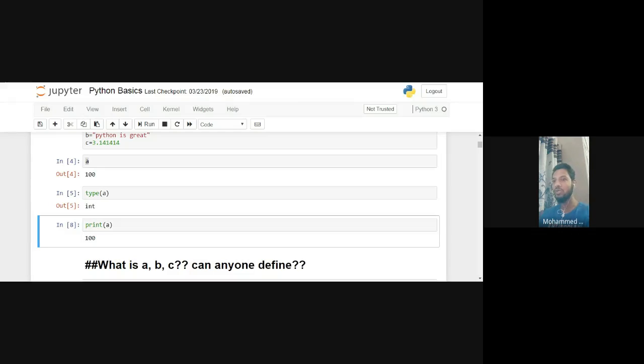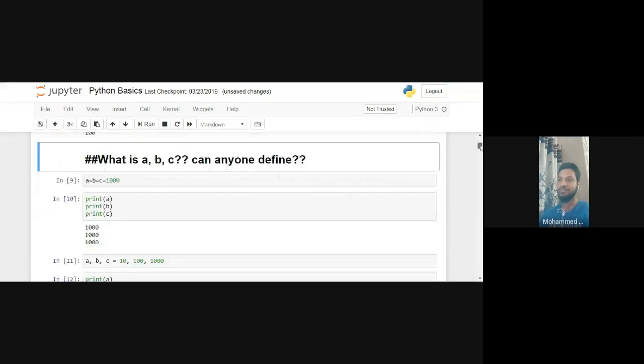So now you don't need to store the string into A. You have to store it as an integer. Otherwise the type changes and the value will be lost. The data will get lost. That is the simple meaning. If I execute this, in Jupyter you can type A and it will print the value of A, or the print function with A will also print the value of A.